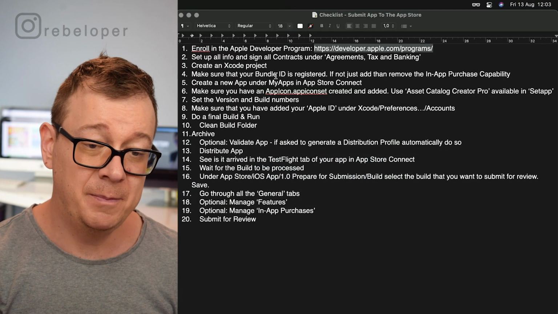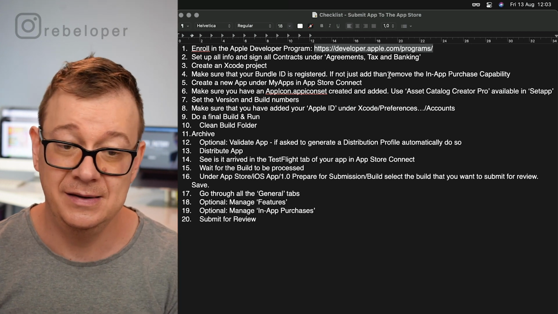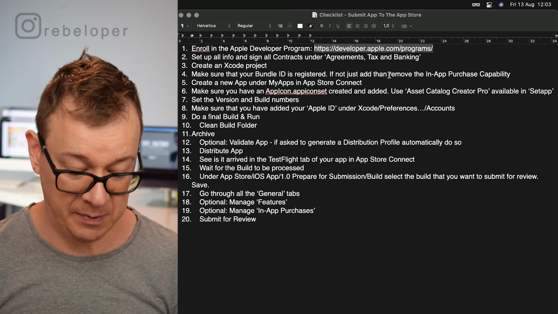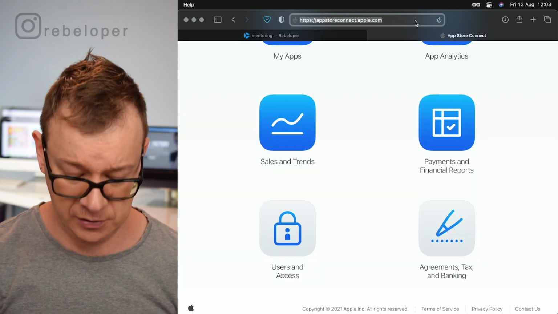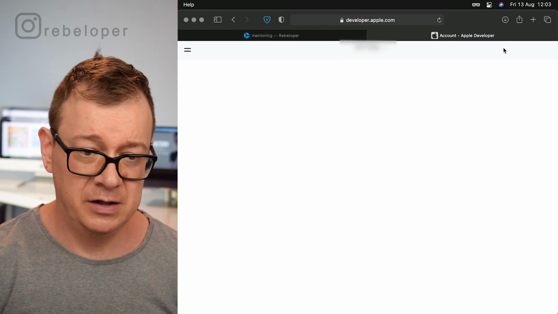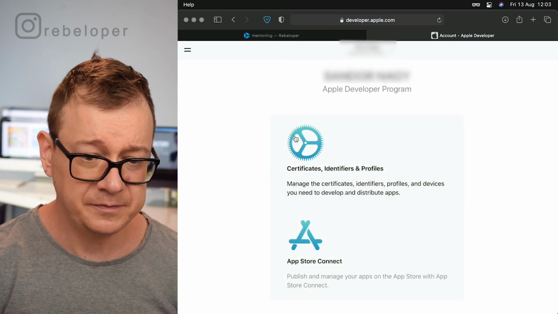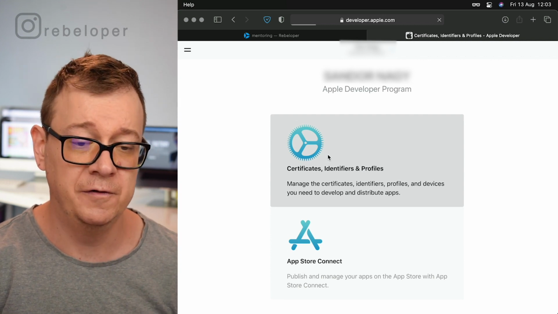Make sure that your bundle ID is registered. If not, just add, then remove the in-app purchase capability. So what am I talking about here? If we go back to the developer portal and go right here under Account, let's take a look at Certificates, Identifiers, and Profiles.